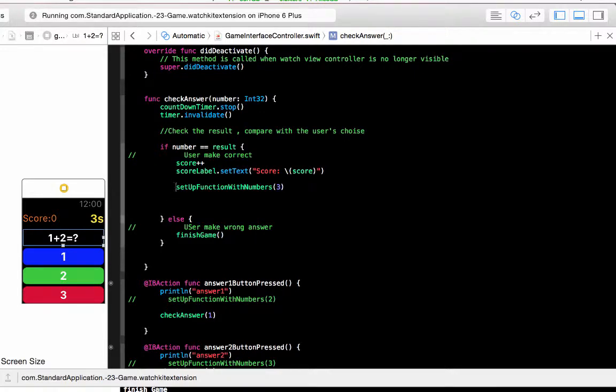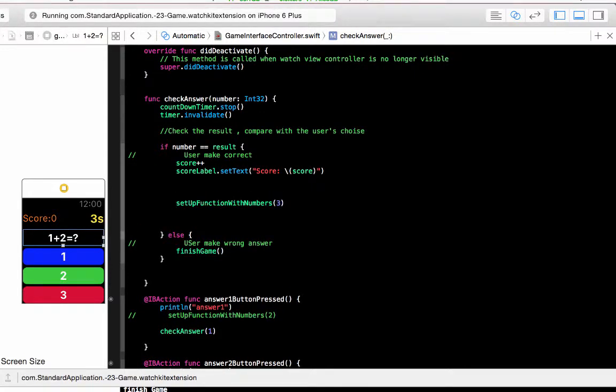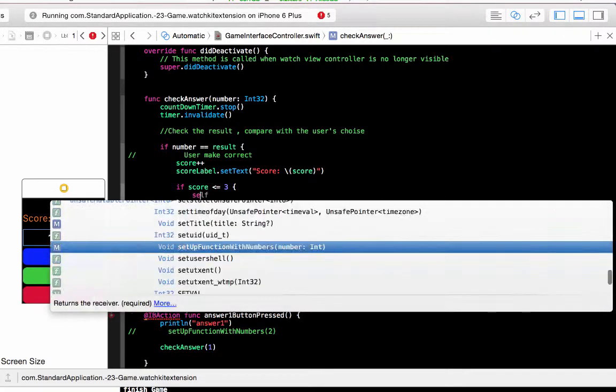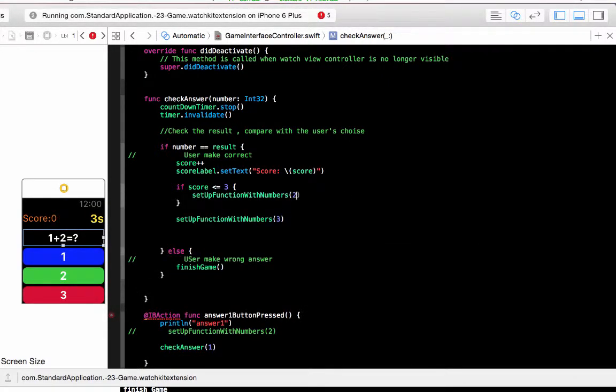Okay, so we will quiz in here. If our score is smaller than 3, we will set up a function with 2 numbers.